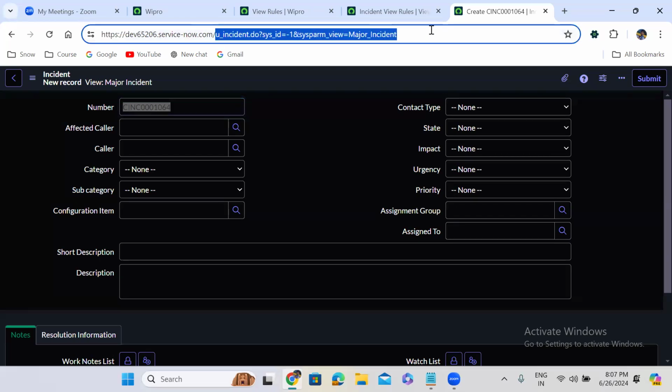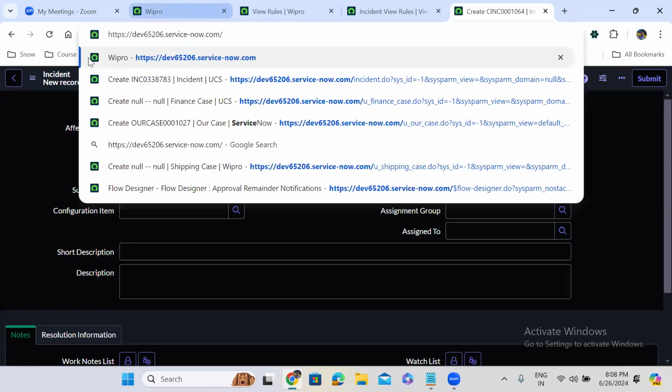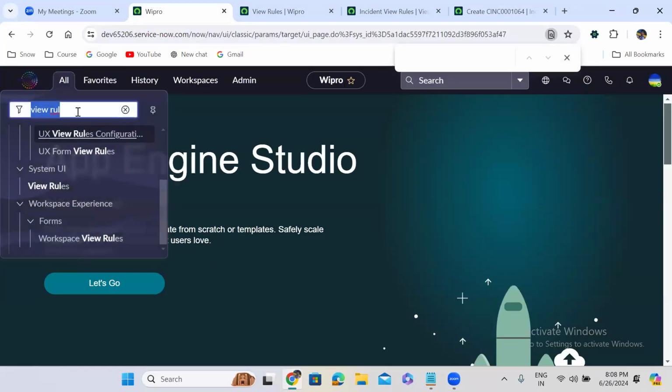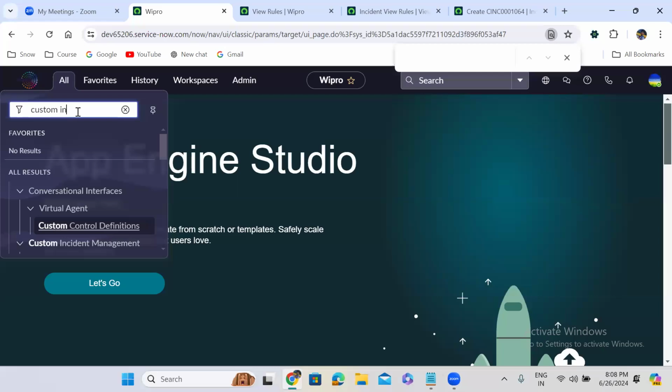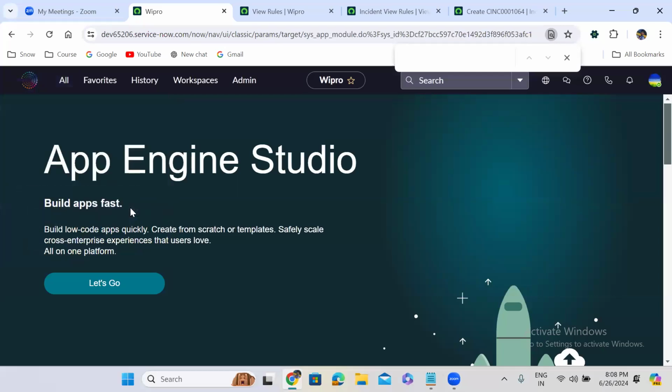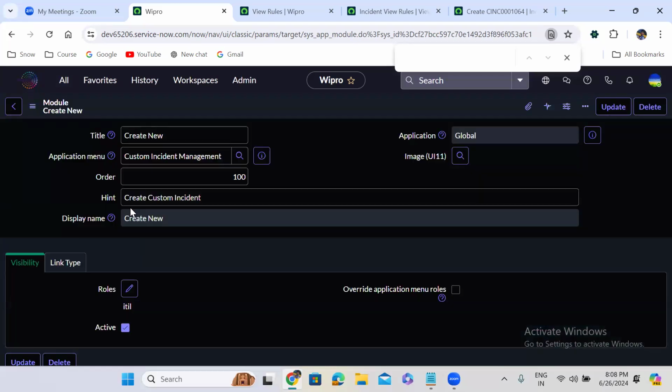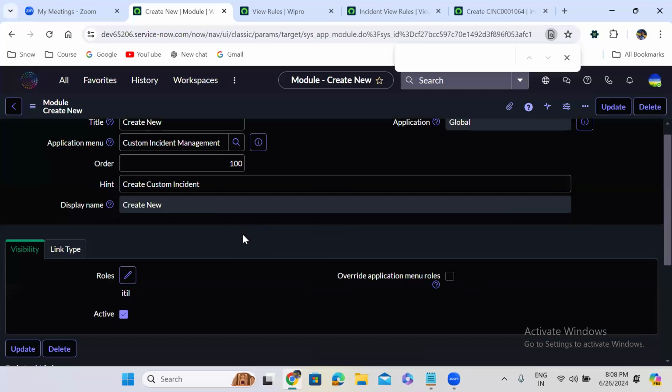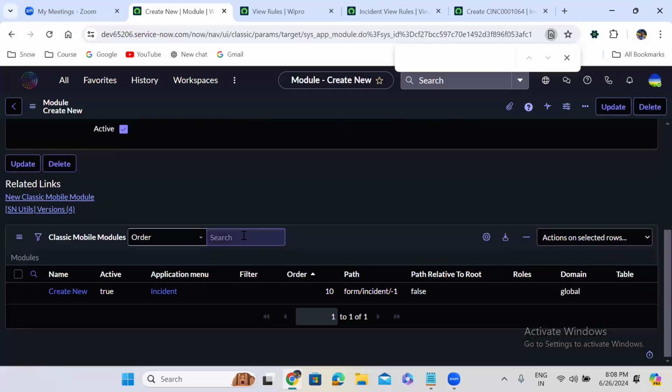These are called URL arguments. I'm taking these arguments. I'm going to the application menu that we created, Custom incident management. I'm going to the create new. Open this one.